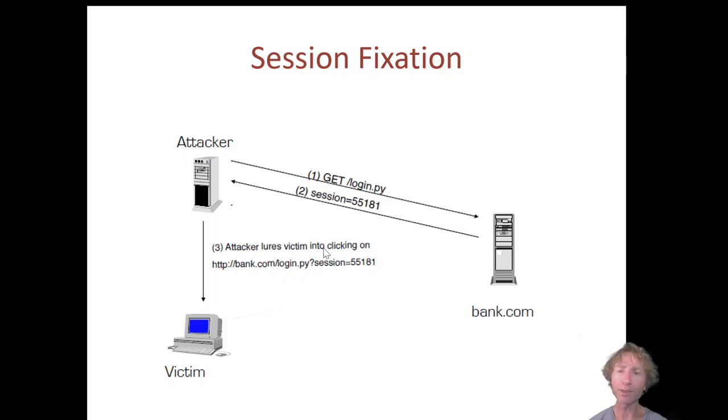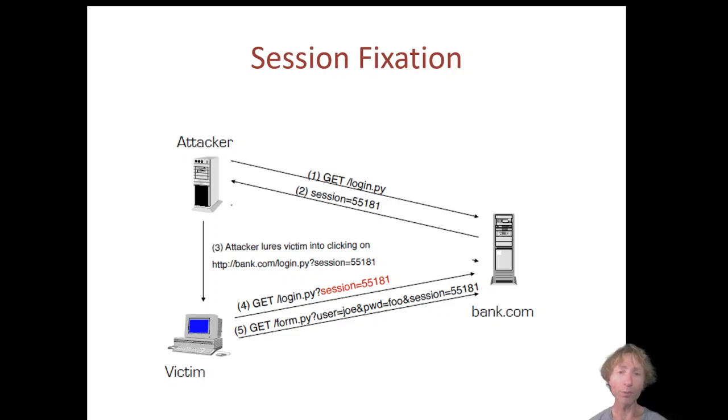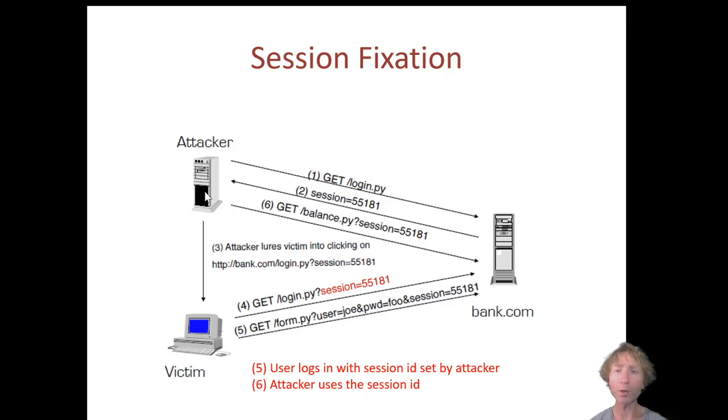Okay, and the session ID is embedded in the URL. So if the victim uses that session ID and logs in with this URL, the bank will ask the user to authenticate with the username and password. And sure enough, the victim does this, username, password, and the same session ID still. So the attacker never gets hold of the credentials, but the session ID is now valid. Okay. And from that moment onward, the attacker can use that session ID to interact with the sensitive information on the server side. Session fixation.